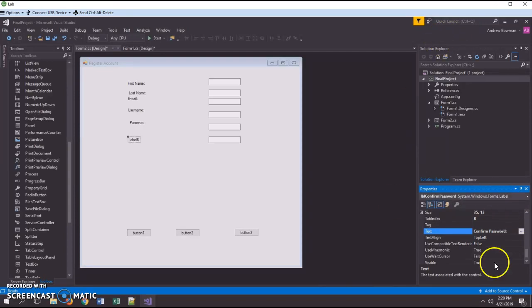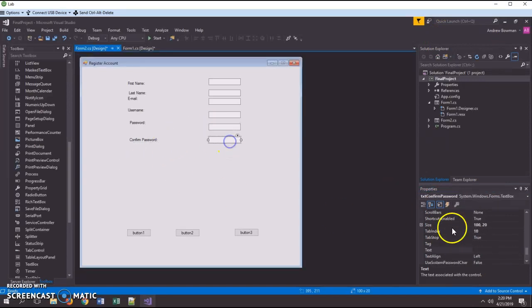Okay, let's go ahead and also on these 2 password text boxes, what we want to do is go to password character, no, that's why I'm clicking on label.